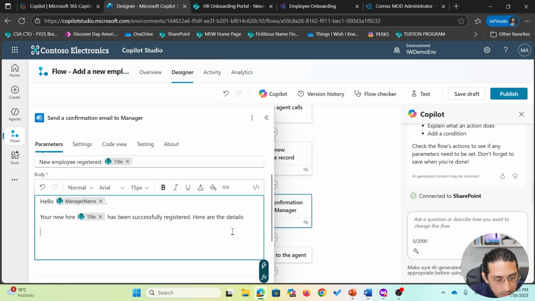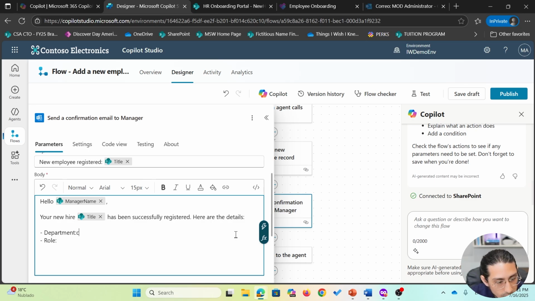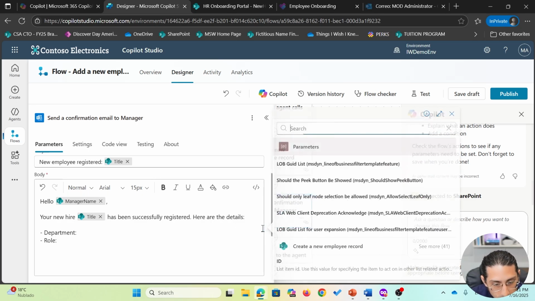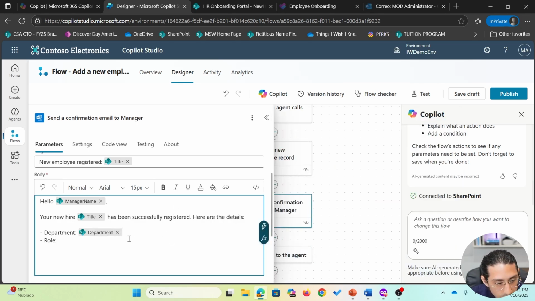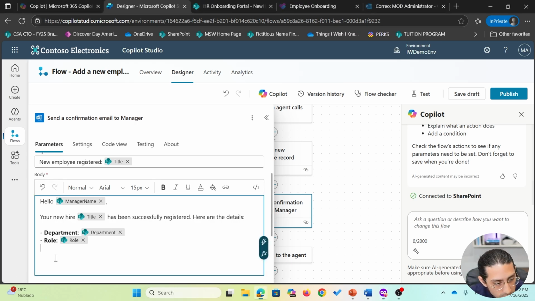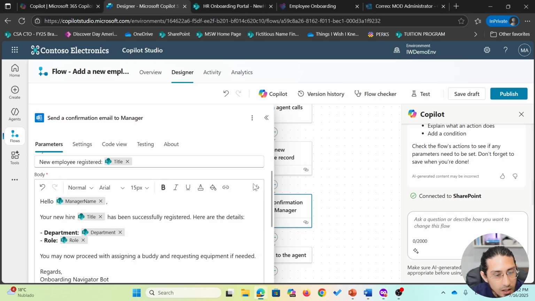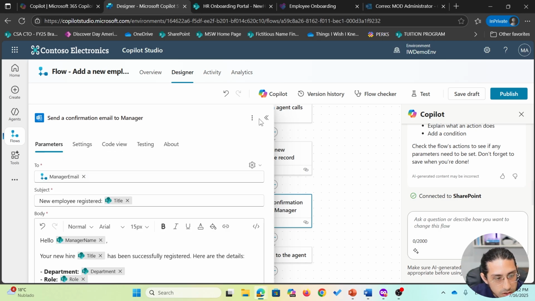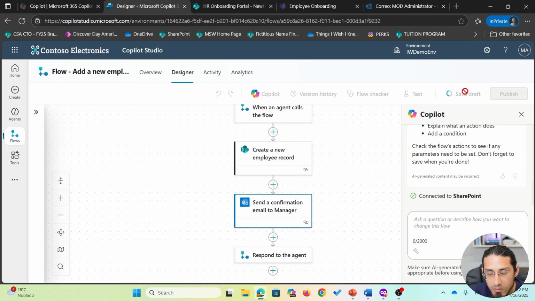And here I can add some additional details, like, for example, let's say the department, the role, and in a similar way, from the SharePoint list, I can select the department, the role. Let's put some formatting to this text. And finally, let me copy a text that I already have here. Perfect. So we already have added the second action, which is to send an email, save draft.